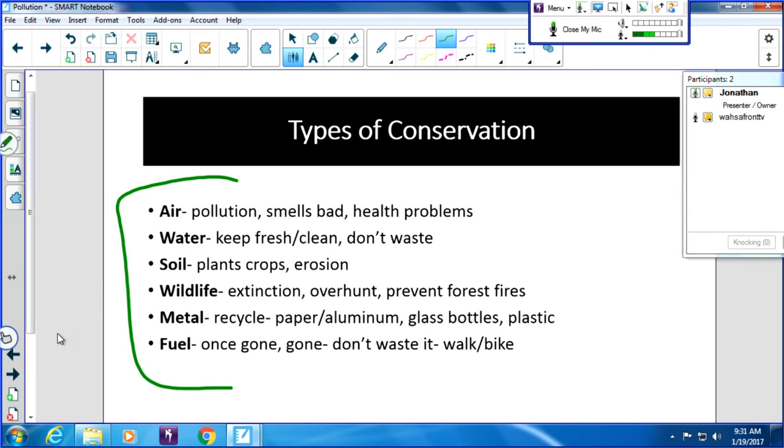Soil conservation. Again, we need it to grow vegetation, trees, crops as well. If we damage the soil, due to erosion and other factors and weathering, it takes a long time for soil to reproduce itself again. So we must keep our land and our soil in good condition, fertilize it so that it's not broken down. Crop rotation is another form, but we won't get into that. But again, keeping our land in good shape.